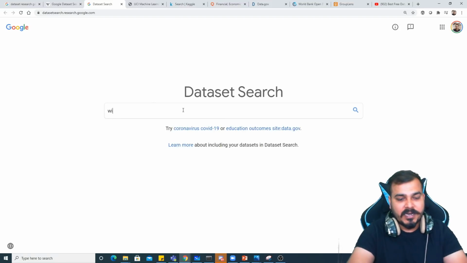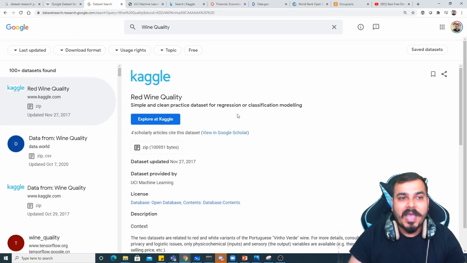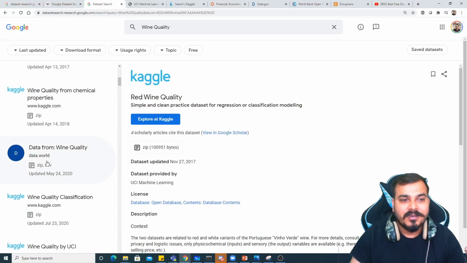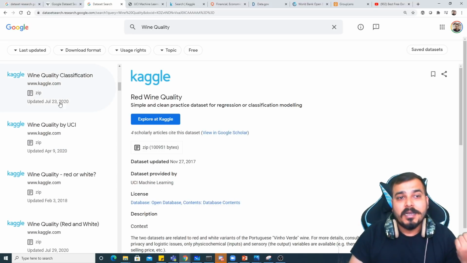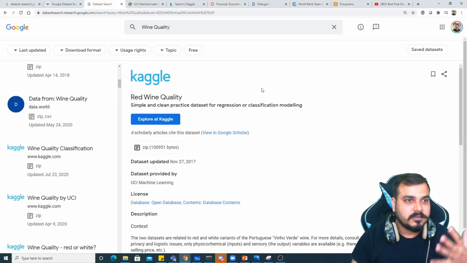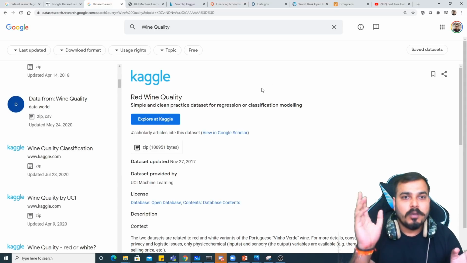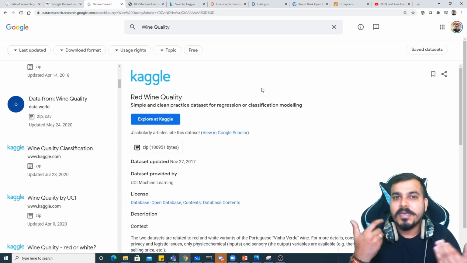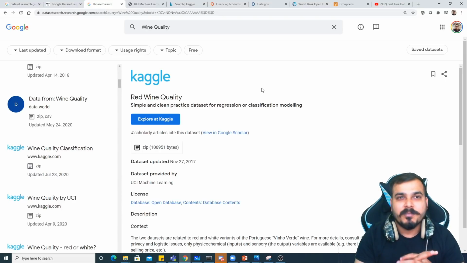And you'll be able to see that there is a data set with respect to wine quality also. If you remember wine quality, you have that in Kaggle also, you have that in tensorflow.org, you have that in data.world. So in this particular data set also, you'll be able to explore that. You also have it by UCI. And again, the source is actually Kaggle itself, but you have other information. The best thing will be that when you are exploring from this Google dataset search, you'll be getting various sources. So the dataset will also be different. In that specific way, you'll be able to work on all these problem statements very, very easily.